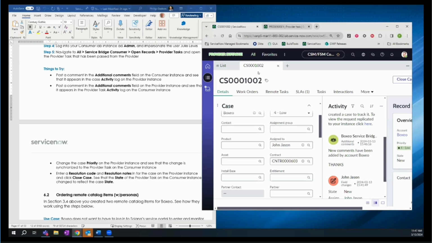Just one question, Phil. As we said, on a consumer instance, it is always visible under provider task, right? Because it's not going into your usual case table or usual case records, right? Right. So when an agent or an admin is working on a consumer instance, he needs to monitor both the queues, right? Case and provider task both. If they monitor only case, that won't suffice. No, right? I don't think I would advise that.